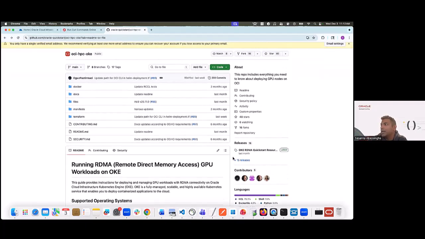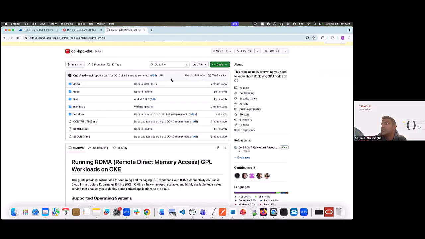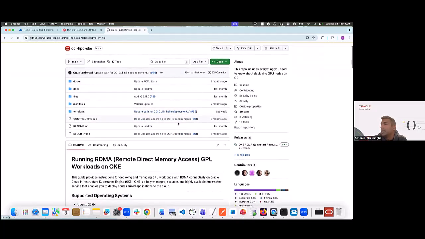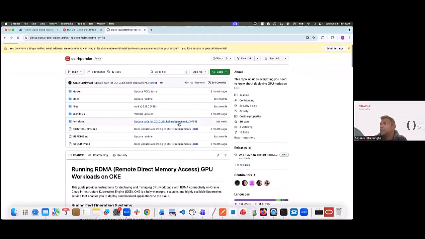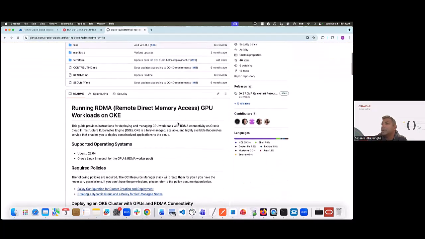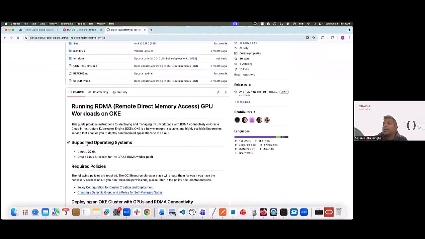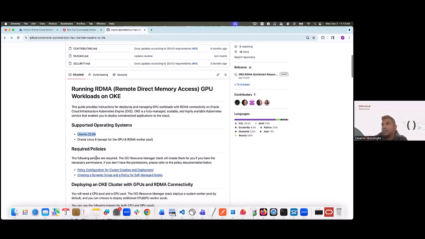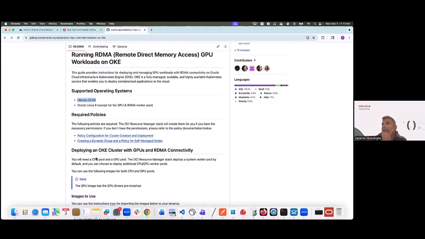They're highly efficient; last week we also got an update, and I'm really thankful to them for implementing this. Right now, the supported operating systems are Ubuntu 22.04 and Oracle Linux. Those are the two operating systems supported right now.